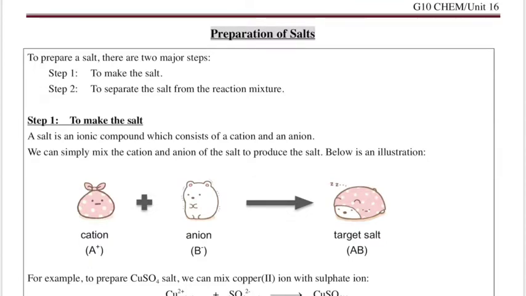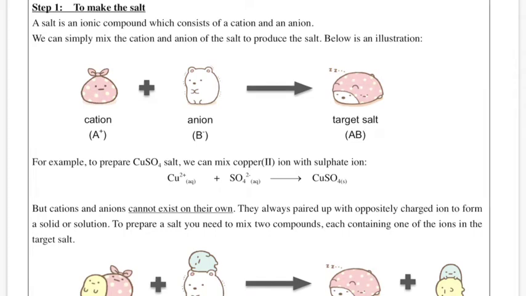Okay, so the first part. Unlike the example I have shown to you, that we can find all the raw materials we need to cook the dishes we want. Okay, for this unit, you need to consider what are the raw material you need to make the salt. Okay, and there is a simple way to consider it. Remember, in the last lesson, we have learned the definition for salts. So they are formed when the ionizable hydrogen ions of the acid are replaced by metal ions or an ammonium ion. Okay, so for a salt, it should consist of two parts, a cation and an anion.